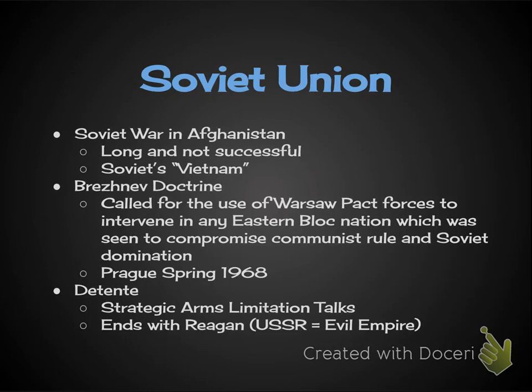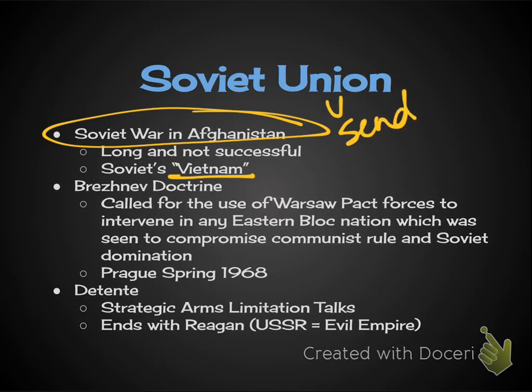The Soviet Union had their own Vietnam, if we were to call it that, and that's going to be the Soviet War in Afghanistan. And so also very long and not very successful. They eventually are going to leave, as we talked about this. We know this connection that's going to come later on with Osama bin Laden. But the U.S. is not going to be boots on the ground here. They are just going to send weapons. So the U.S. sends weapons to support the Mujahideen who fought against the Soviets. So you want to make sure that you're familiar with that.